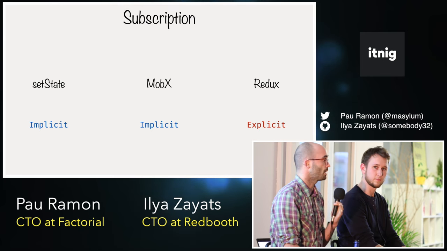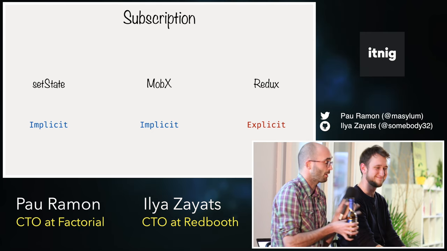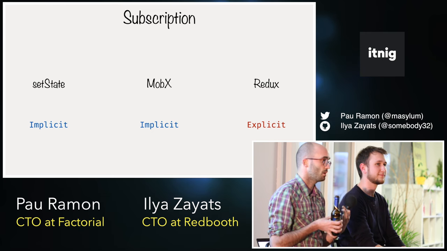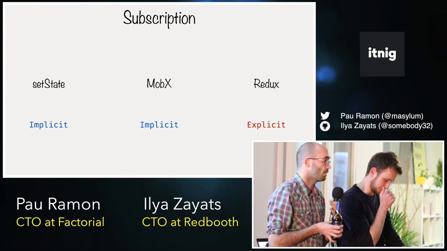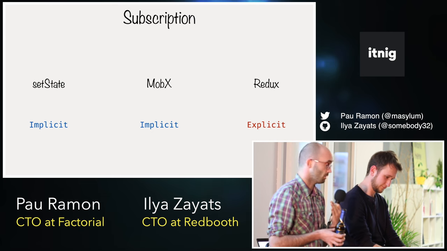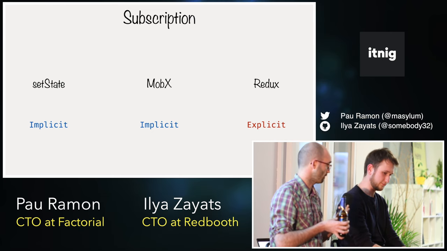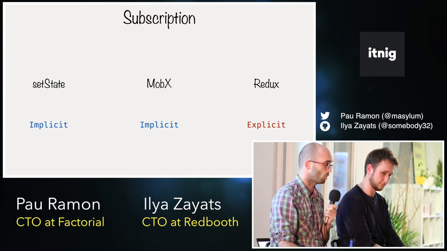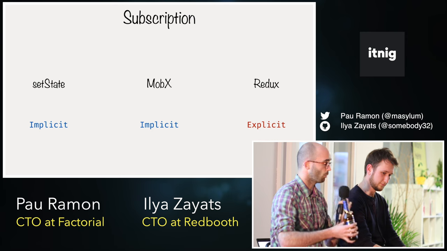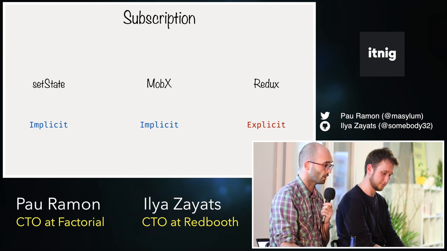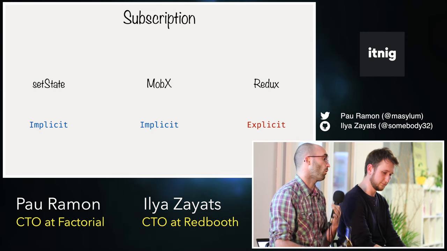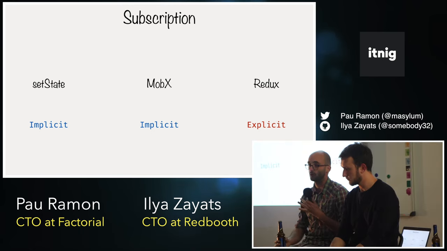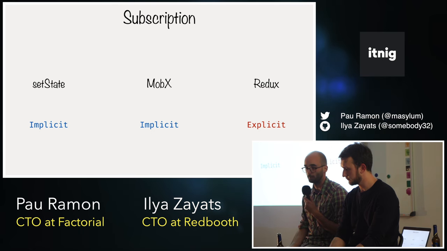That being said, it's a little bit like programming in C, where you have to take care manually of memory allocation and so on. So you do have to explicitly subscribe. And when you explicitly subscribe, you can really fine tune, the same metaphor as with C. If you want performance with C, you can get the most out of it because you do your memory allocation, you don't have garbage collection or whatever. There's no magic, if you would call garbage collection magic. But you can oversubscribe, you can undersubscribe, which is a little bit tricky when you're debugging certain performance problems.